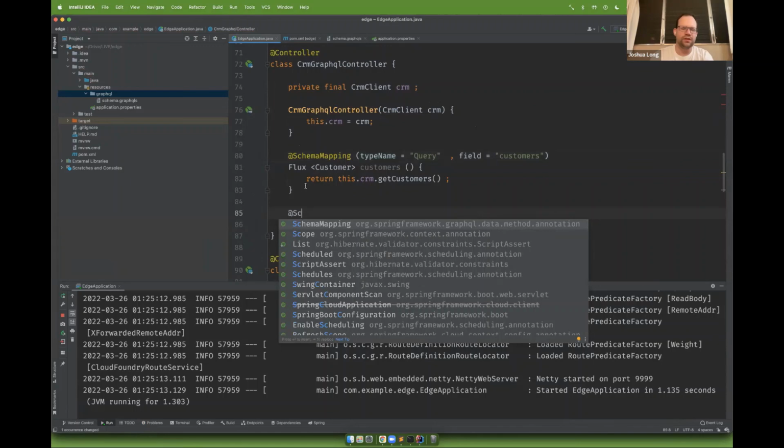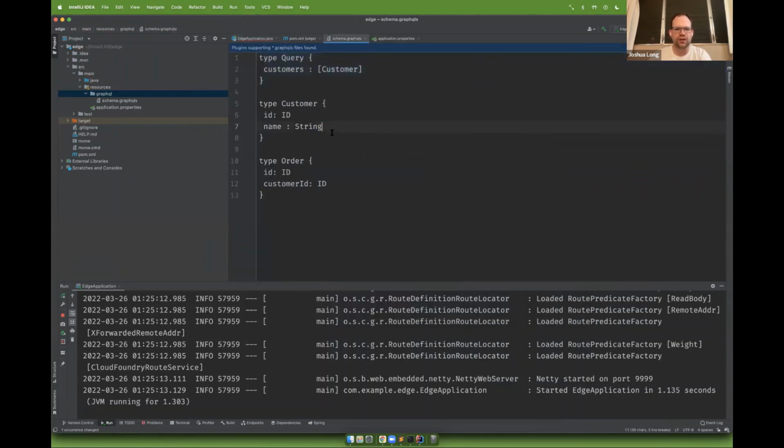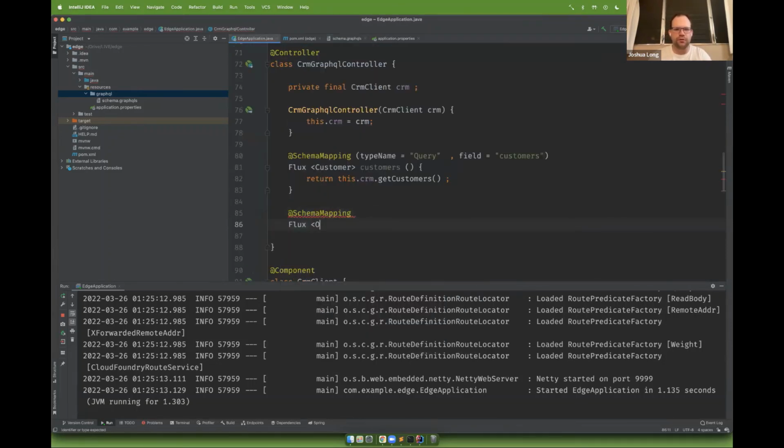Okay, and then we want to get the order data. And remember, we want this order data to live on the customer, because that logically is where the data lives. It's just that for ease of implementation, and because the data is spread across different services, we've just had two different sets of data next to each other. But really, I think of it as being customers, and the order data belongs to the customers. So I have a field here to resolve the orders for this particular customer. So I'll say Publisher of orders. Now, of course, this doesn't actually belong to just by itself. It belongs to a customer. So I'm going to inject the root to that. I'll say return this.crm.getOrders(customer.id).